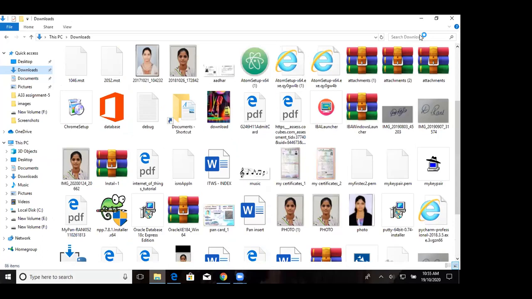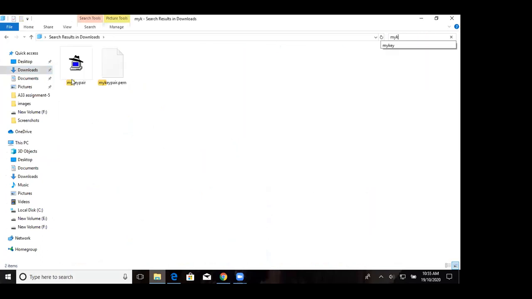See, you have to store it in a proper folder. Okay, sir. That is the one, right? Okay. So now copy both the files. Copy the PEM file, not the other one. Copy the other one, the PEM file, which is the next one. Copy it. Go to some other drive. Yeah, just copy it.